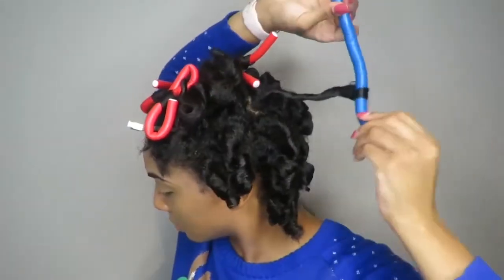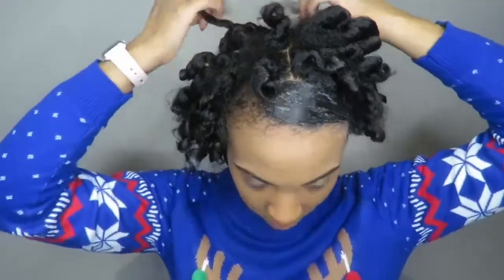When your hair is all dry, your flexi rods are ready to come out. Rub your palms with a light oil and separate the hair where you feel it naturally dividing. It's up to you how much or less you want to separate.